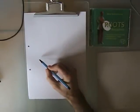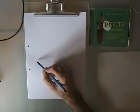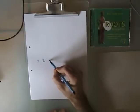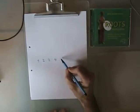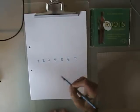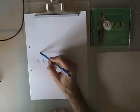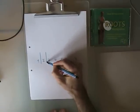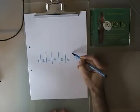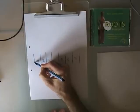So we just do this. Just write figures from 1 to 7. 1 through 7. 1, 2, 3, 4, 5, 6, 7. Now I do these lines between the figures. And at the beginning and in the end too.